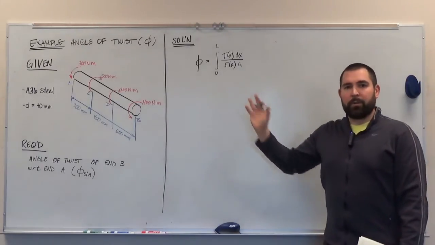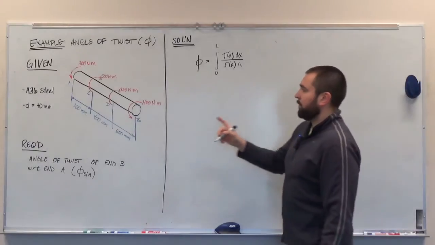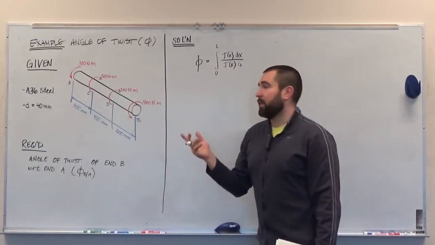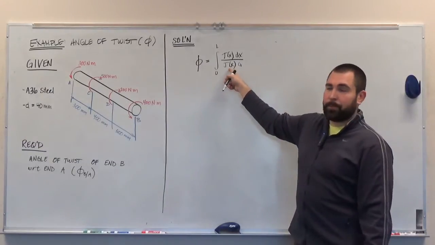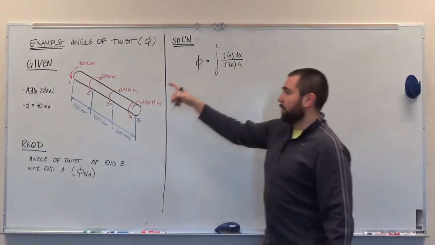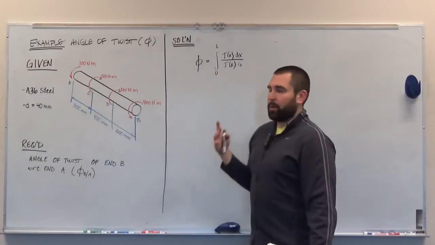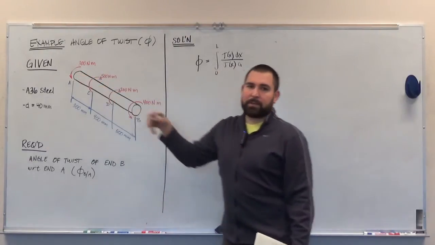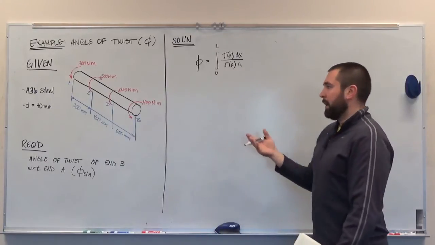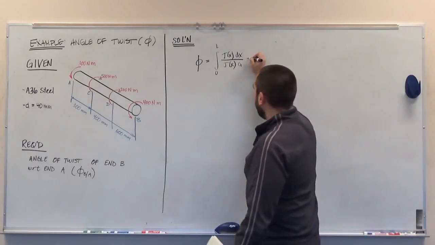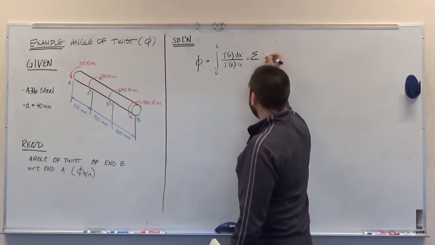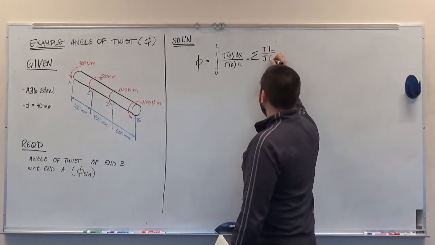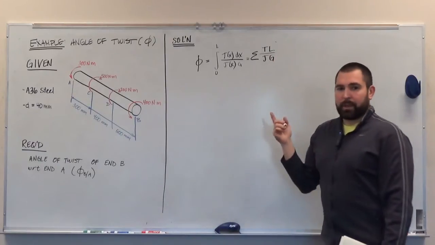Again, we don't need to use the integral form of this equation here because between each of these points, A, C, D, and B, we have a constant polar moment of inertia, and we have a constant internal torque between each of those points. So all that we have to do analytically is simply break this up into 3 separate shafts, calculate the angle of twist for each of them, and then sum up the results. So we can write this in the arithmetic sum format. It's going to be the sum of TL over JG for each of those segments.